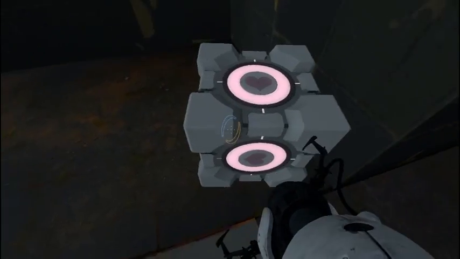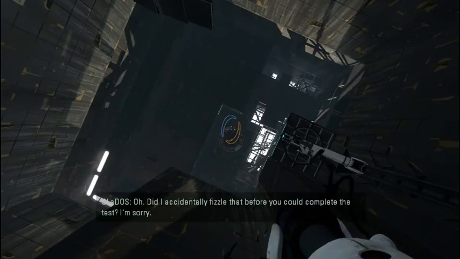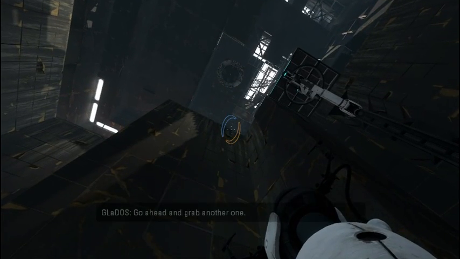Boop. Okay, so let's take... Did I accidentally fizzle that before you... I thought Q had love hearts on it and everything. Go ahead and grab another one.